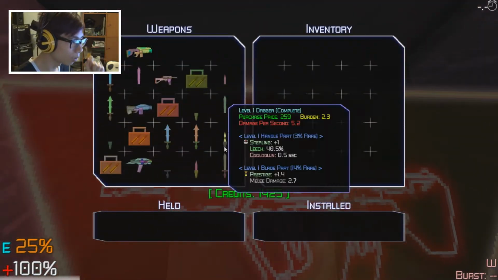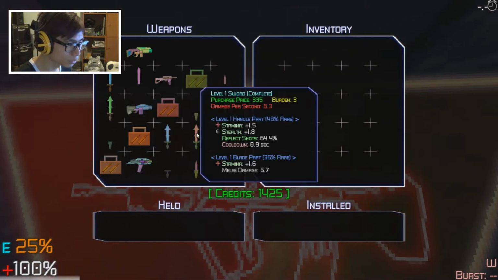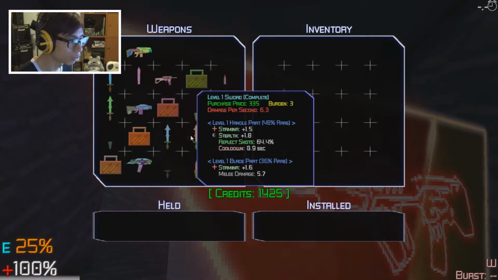So I'm gonna need weapons. Oh man, these are weapons right here. So I'm just gonna get the sword. I think I can survive with a sword because I need the money for armor or I'm gonna die, I guess.